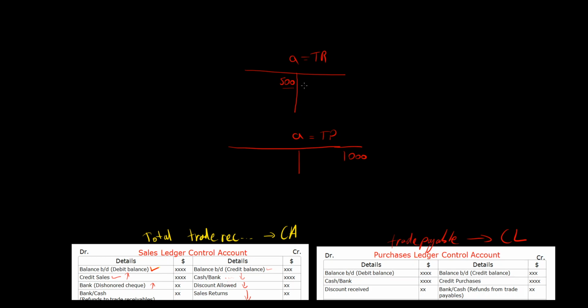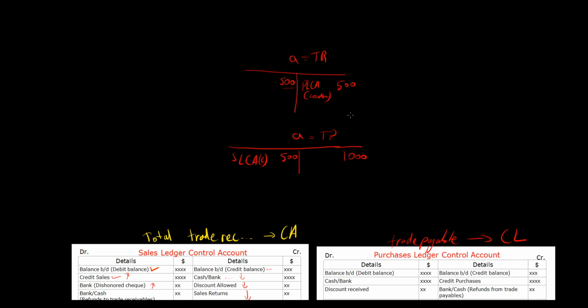The entries can be cancelled out using contra entry. The amounts can be cancelled out. So my trade receivable, my sales ledger control account, will be credited by 500. My purchase ledger control account will be debited by 500. What it does is it cancels out the amount. Okay, so this will be purchase ledger control account. In the bracket, you could write contra, and where is this coming from? This is coming from sales ledger control account contra.